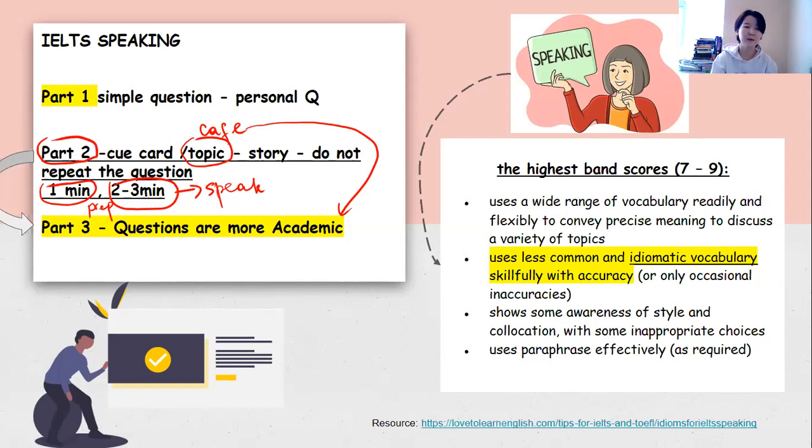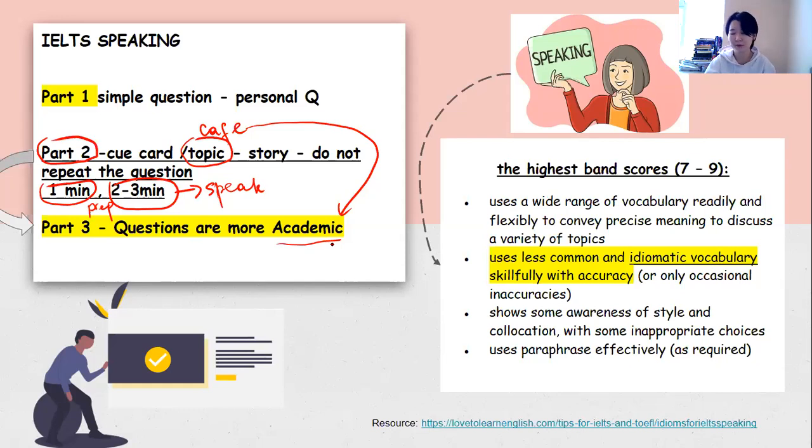Like the topic, you're going to answer questions which are related to the topic in part two. That's why there was a sign that part two and part three are connected with each other, but only in terms of the topic, or theme. Questions will be, as given there, more academic.